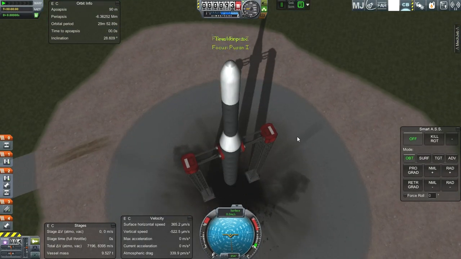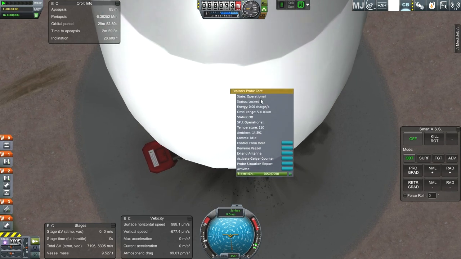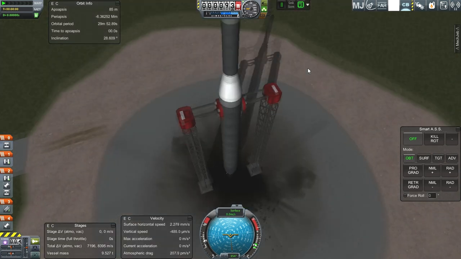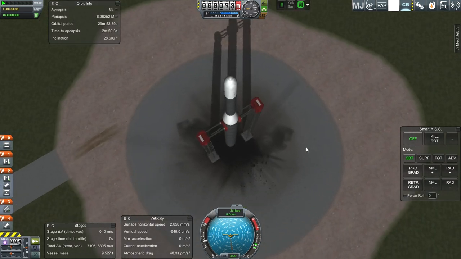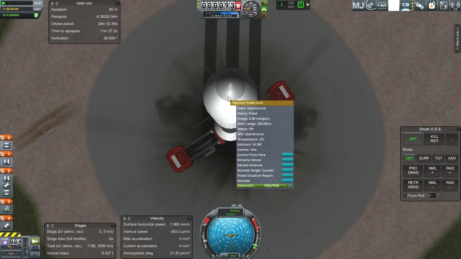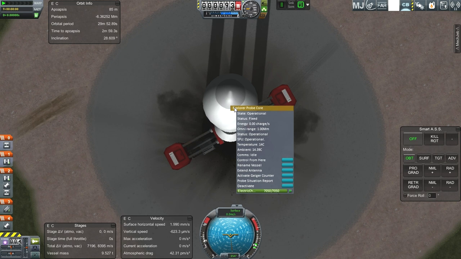Gotta make sure that the Explorer probe's own antenna is actually active though. Let's peek in here. Okay, extend antenna. Okay. Oh, its antennas are like that. Oh, that could be bad. Retract antenna. And what if we say just activate? Okay, now it has an omni range of 1,000 kilometers without extending the antenna. That's interesting. Not too sure how that works.